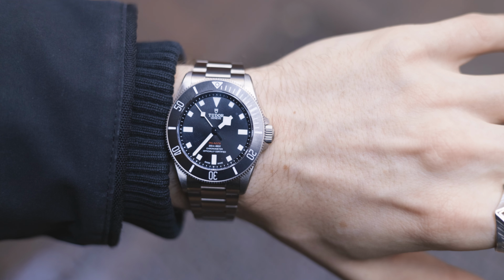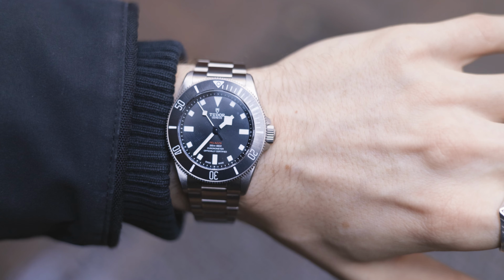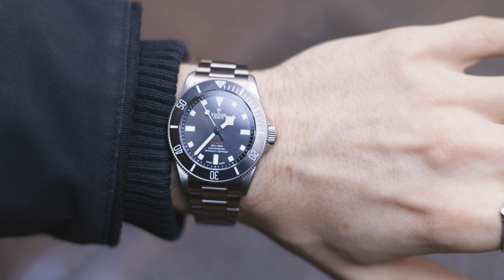Today, we are going to review the Tudor Pelagos 39mm at long last. This has been out for about 3 months from the point of us filming this video. And I got it on my desk the other day and I thought, I need to review this.